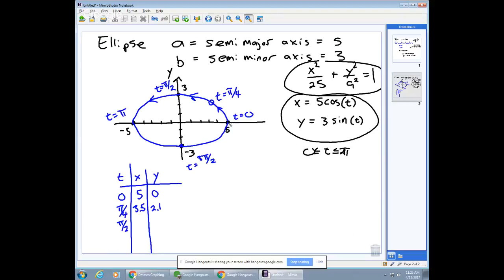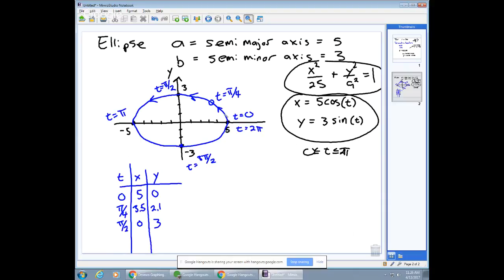And then finally, I get back to that same point when t is equal to 2 pi. Okay. And so we can use a graphing calculator to help us figure out the orientation of the curve. Now, taking a look at this right here, my y value is increasing, true? All right, so dy/dt is positive in this region right here.